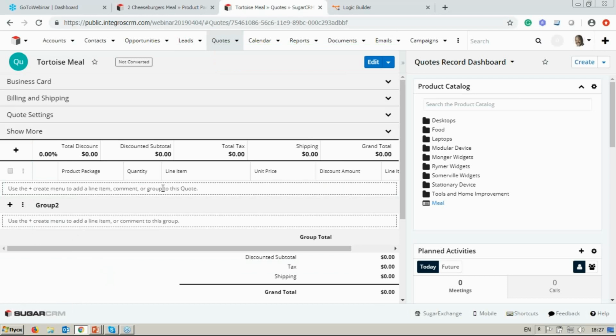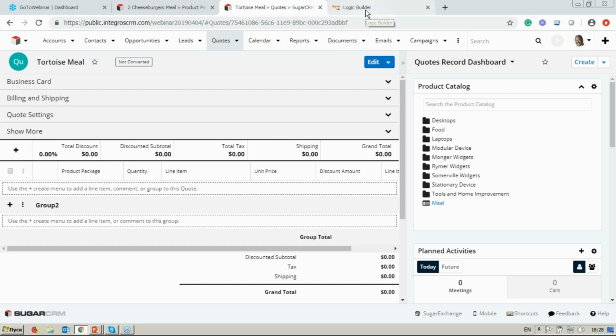When sales reps add a product package here, we want all the products, the set of products into which the product package will be decomposed, to be added also in the group where the parent product package is stored. So for this we need to define in Logic Builder a relationship for these groups.